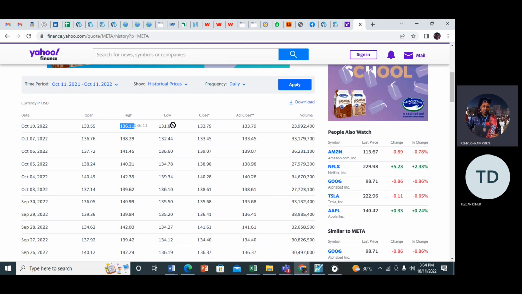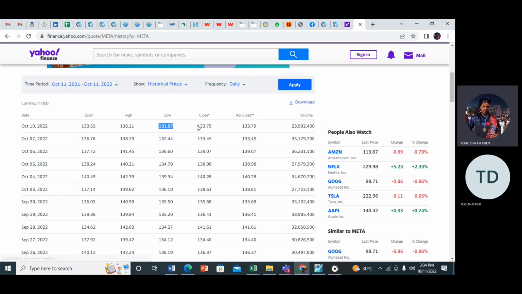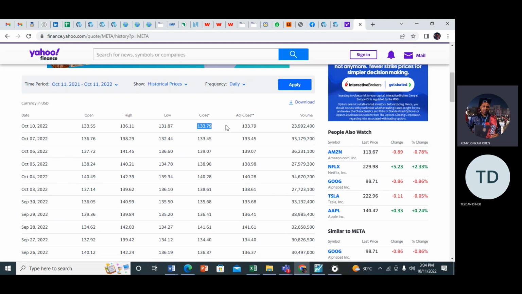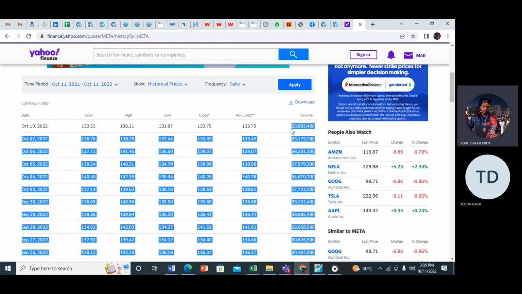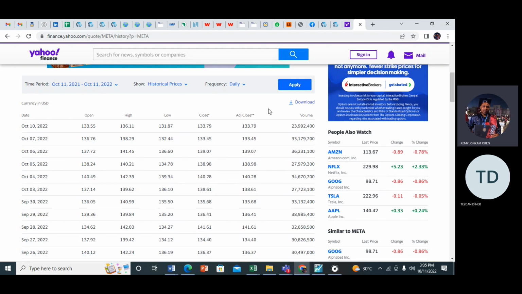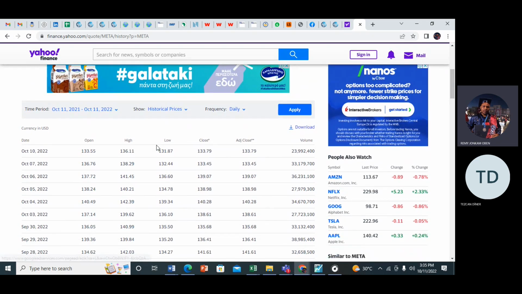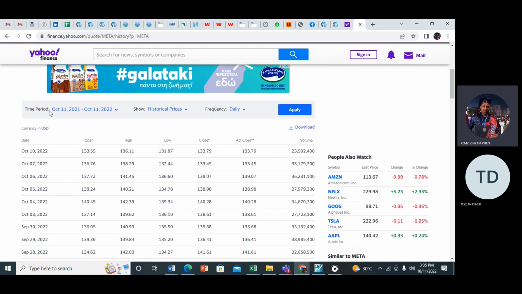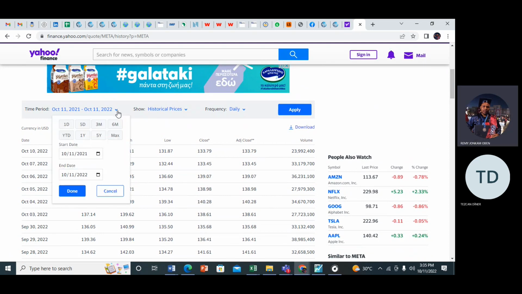This was the lowest price. This was the closing price. And this was the adjusted closing price. And this was the trading volume. Most of these things you will see in investments, FINA 503. So if I want to download data, let's say I want to download stock price data, you come here, time periods, you click.